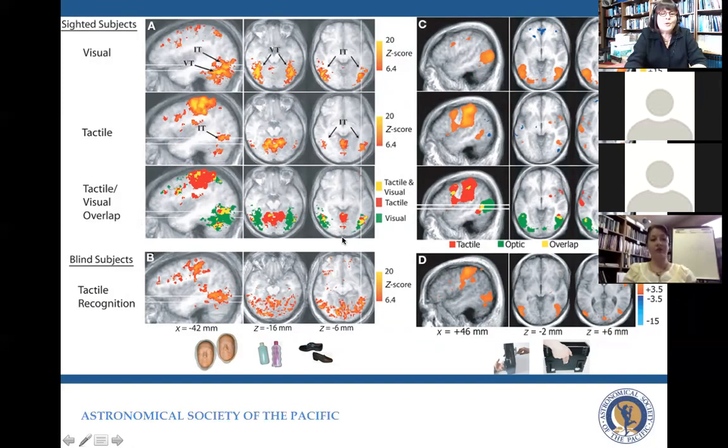So take a look at both. So this tells you the parts of the brain that worked for people who can see and people who can feel. Compare that to the blind subjects who cannot see. And you might notice something really interesting, which is parts of the brain are illuminated for them. It doesn't look that different. The way they look is not terribly different, except that they're not quite as bright. I don't know if you can see that. So the visual, less concentration. Yeah, it's still pretty holistic.